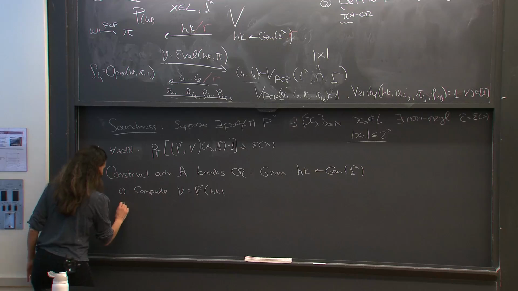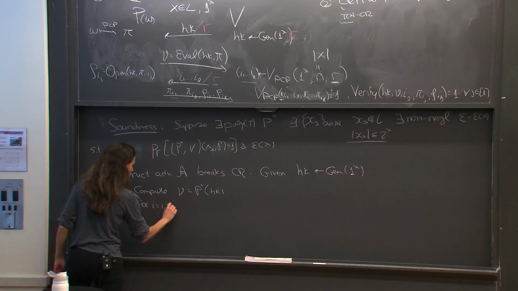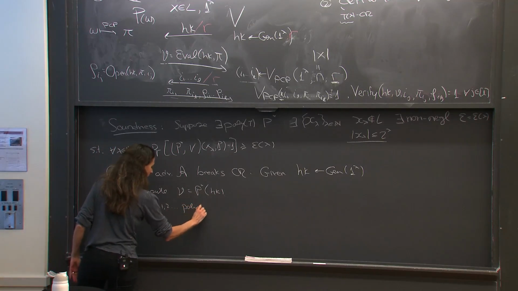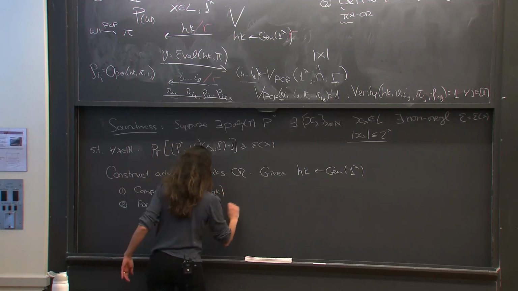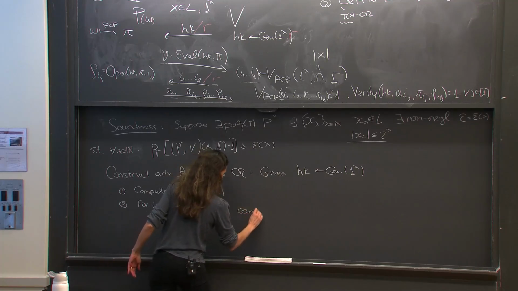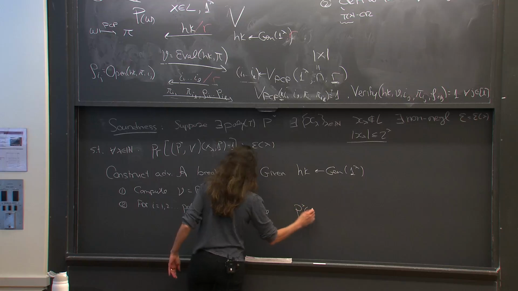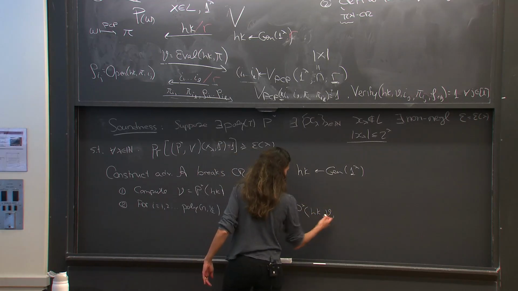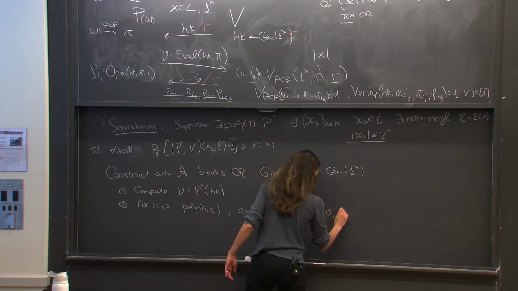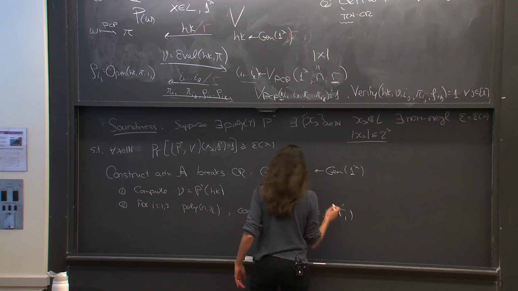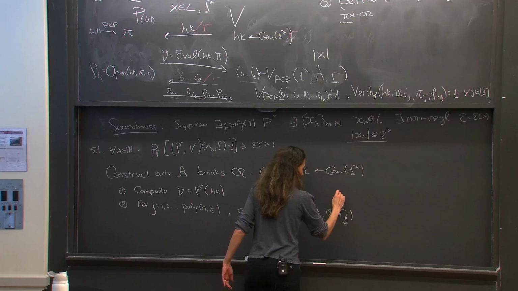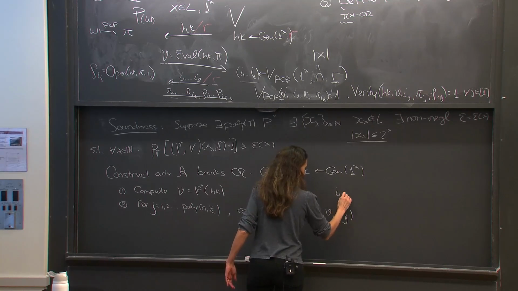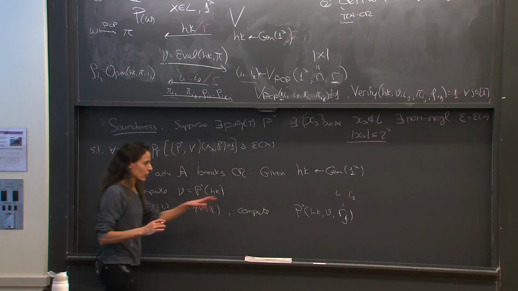Then I do the following. Many times, so for j goes from 1 up to poly in n and 1 over epsilon, many times, what I do is I run what P star, given HK and V, would run on input Rj, corresponding to I1 up to IL. I just didn't want to confuse this I with these I's.